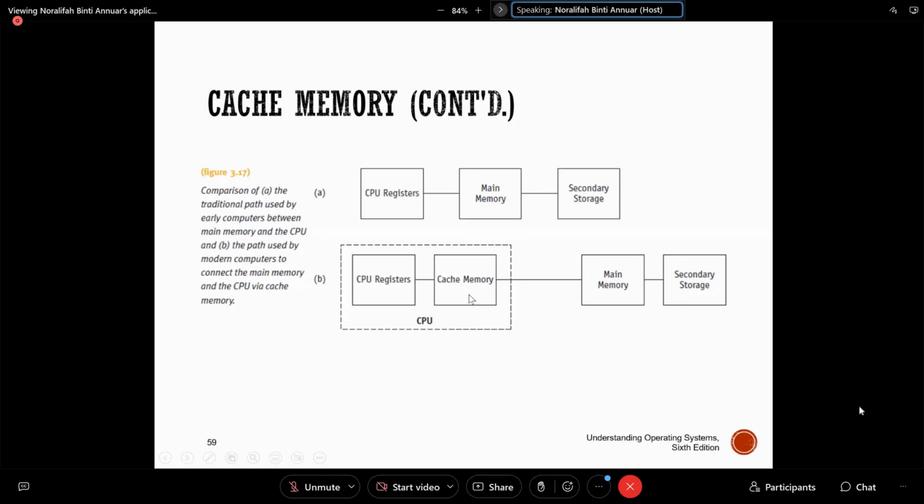Okay, now you ada cache memory. Cache memory ini is a smaller space. Okay, when you loaded, katakan CPU panggil A, dia akan masuk ke dalam cache memory. So when they wanted to request for A again, dia akan refer to cache memory first. Kalau tak ada, then it will go all the way to main memory.